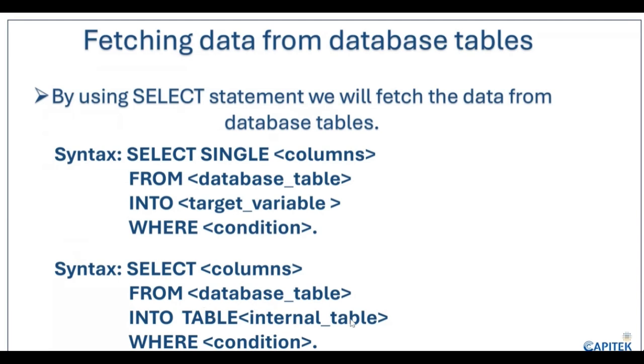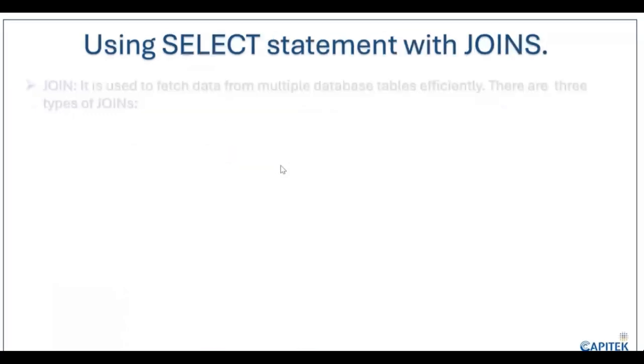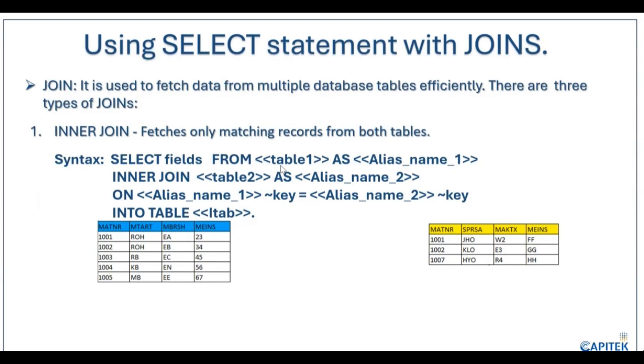The other way is how you select the common data available in different tables. Let us suppose I have some data available in different tables. Here I'm taking an example of the MARA table. This is one table, and here I have 3 fields. This is the other table, where I have some additional details. If I have to join the data between these 2 tables, then I will use joins.